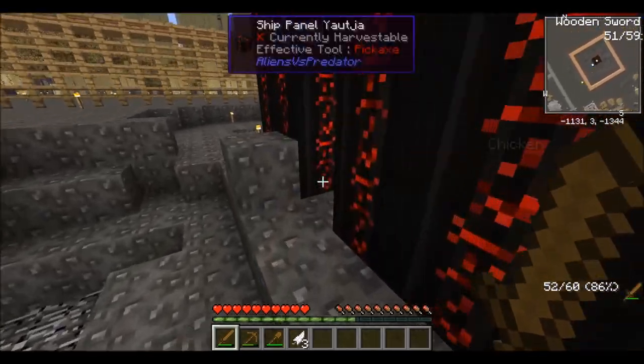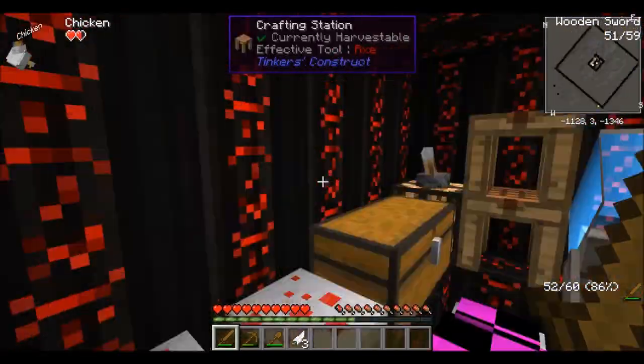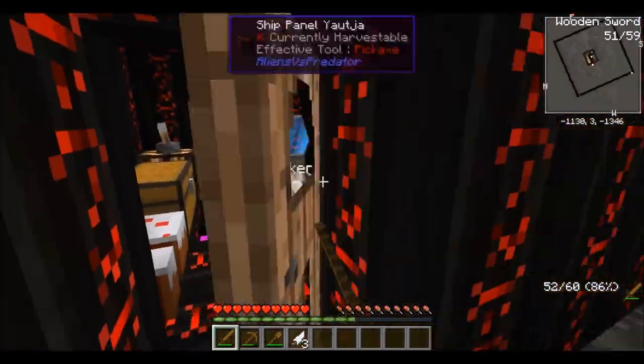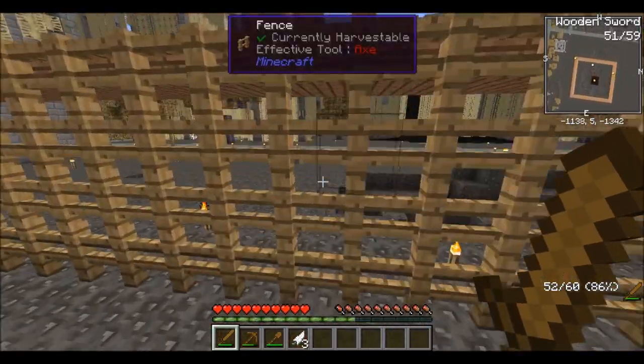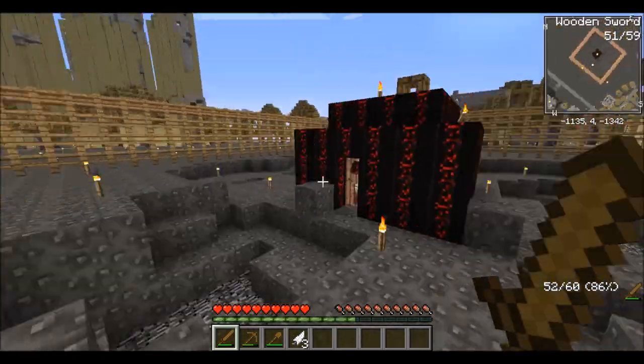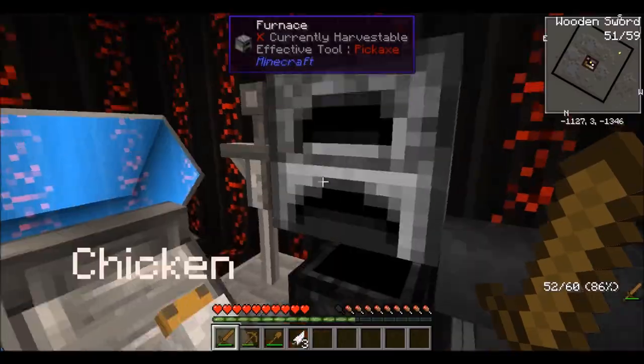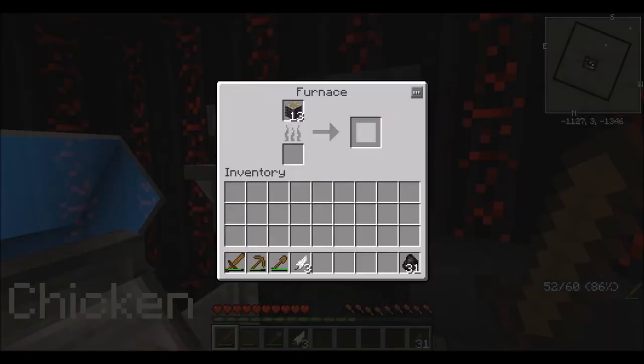I managed to make a furnace. I can't remember if I did it in the last episode, but I found one. Also, some people were saying that the actual roads are made out of cobblestone. For some reason, I didn't even see it. I was too busy being terrified by xenomorphs. So, yeah, we have a furnace. I've gotten some stuff, some charcoal.